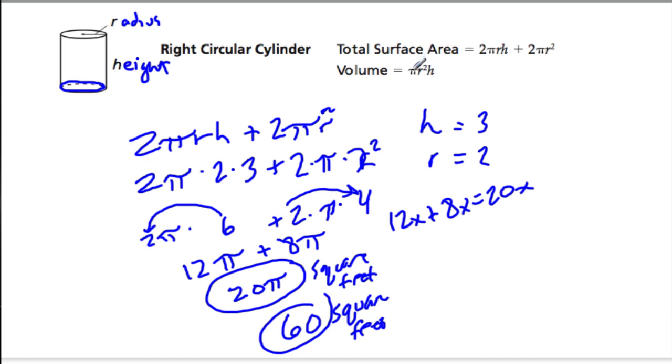Volume, on the other hand, the idea in this formula is πr² is the area of a circle. So let's say we take the area of a circle on the bottom, and then we stack it up as many times as it takes to get the height. So we multiply the area of a circle times the height, and that gives you the volume. In this case, it would be π times 4, which is 2 to the second power, times 3, and we get 12π cubic feet. Again, when I applied this formula, r squared came first.